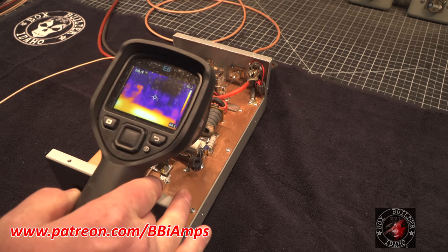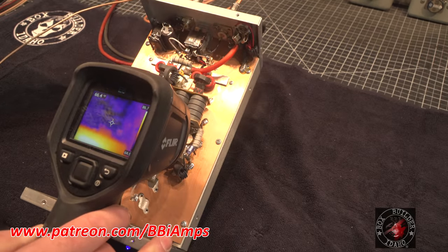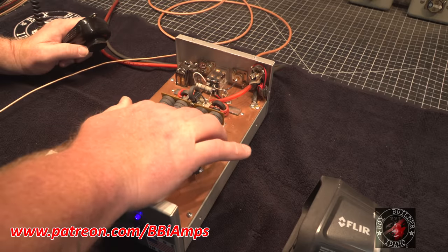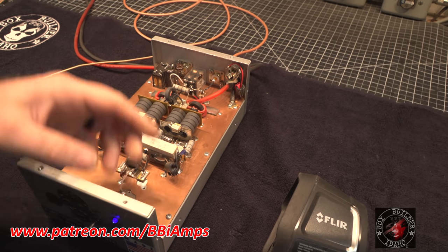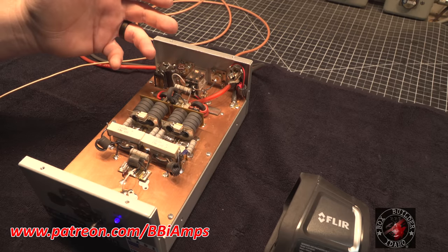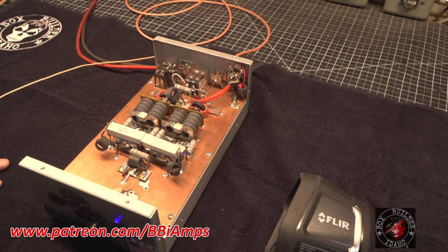You see those two transistors heating, and these are dead. They're not doing anything. These are getting warm. So these two transistors are dead. The thing that I find interesting is the 10 ohm resistors for these pills have been replaced. And I don't know if that means the transistors have been replaced or if it's just the resistors that have been replaced.